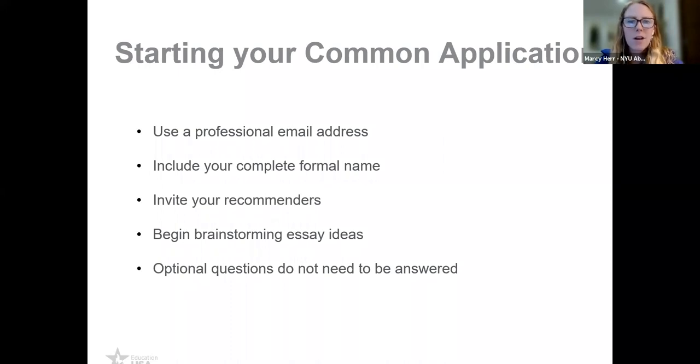What I mean by that is this: there are a lot of questions in the Common Application, like, for example, what country were you born in? Or other things like that, or what is your grade point average at your school? And some of these questions might not make sense for you. Maybe your school measures academics in a different way. You don't use the GPA system like many schools in the United States. And so I included this reminder for that case. If a question is optional on the Common Application, then you can simply leave it blank and skip it. You don't need to worry about it.